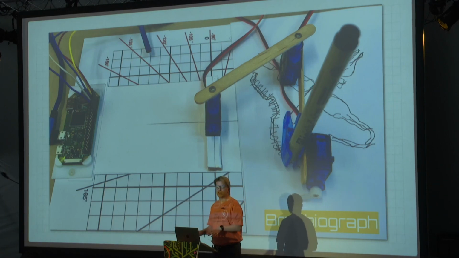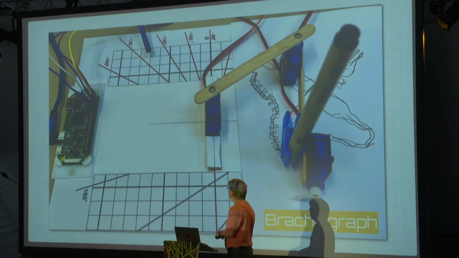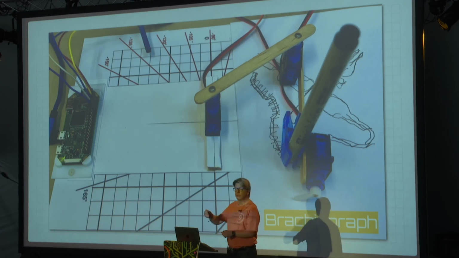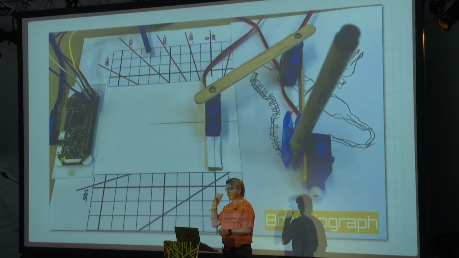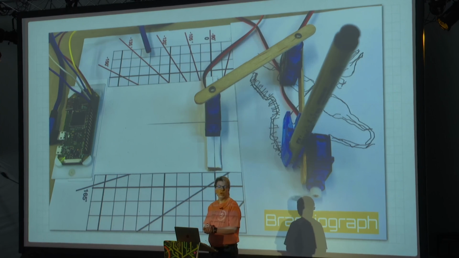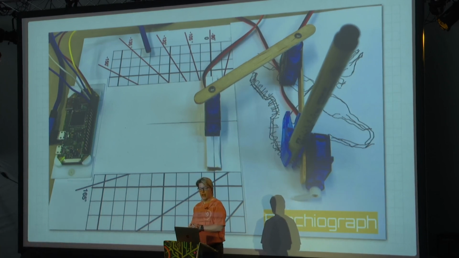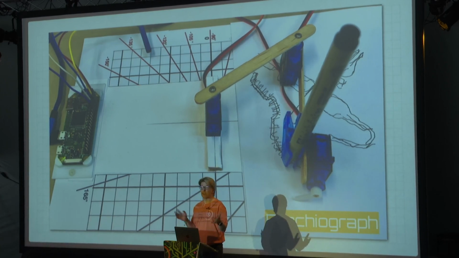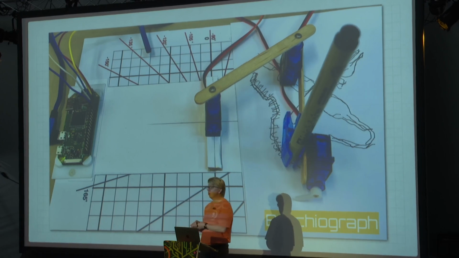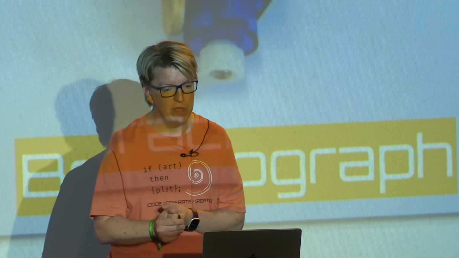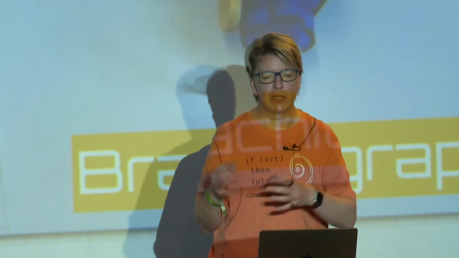I followed his instructions. The basic version here, as you can see, is made from 2 lollipop sticks, 3 servo motors, and a Raspberry Pi, and some wires to connect it all up, and a peg for holding the pen. Now, it costs about £20-ish to make, depending on whether you've got a Pi Zero or how much it costs you to get one of those. It's all open source, the code's all in Python, it's pretty straightforward, although there's some mathematics involved if you want to figure out all the curves and things.